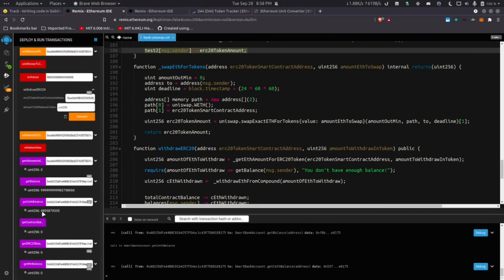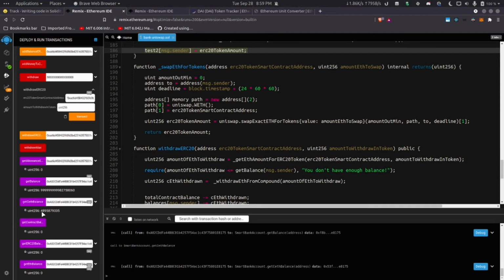Okay, so you know what I could have done? I should have also provided a function such that the user can check how much of a particular token they can retrieve given their account balance. Suppose I come to this bank and I want to withdraw in DAI, and I just want to check first how much DAI I can get given the amount of ether that I have in the bank, right?